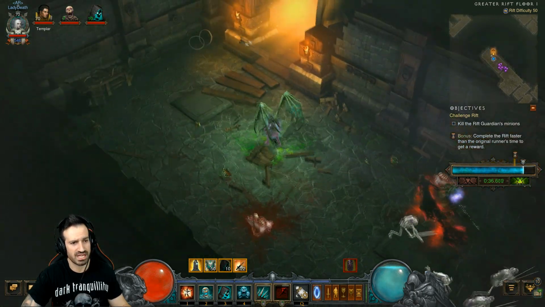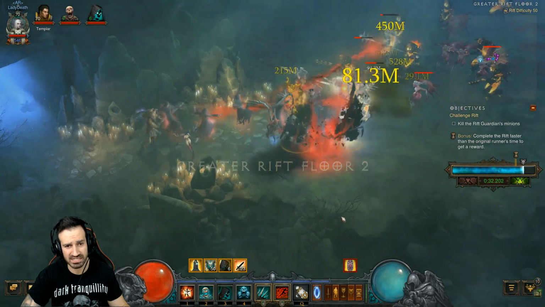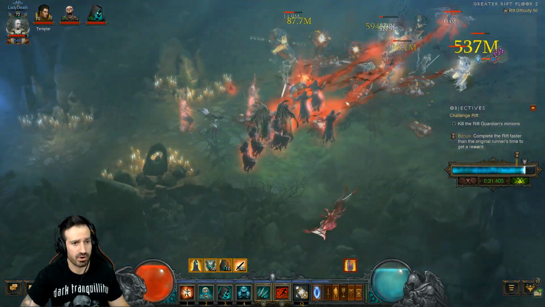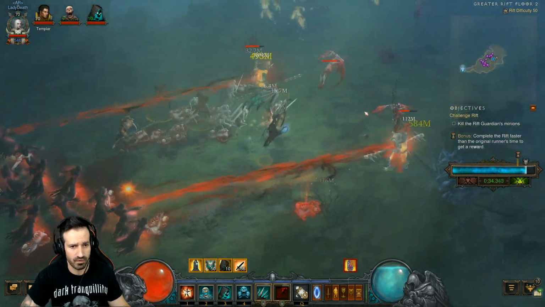If you have a few shots at this, like, say, I probably should have skipped that entire area and just ran to the next floor. Looks like a lot of density up on floor 2. But I haven't replayed this challenge rift. I'm just flying through it, winging through it, first go.